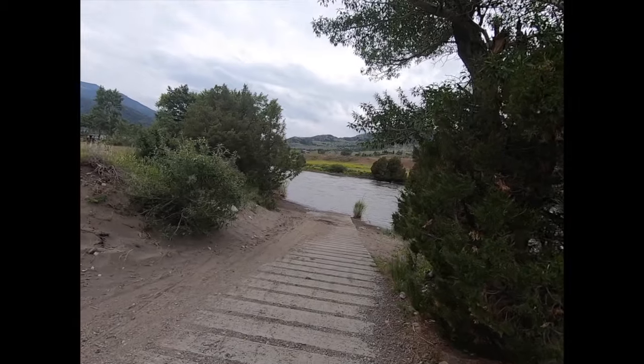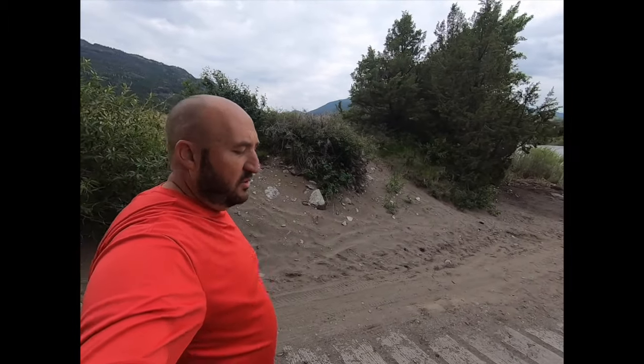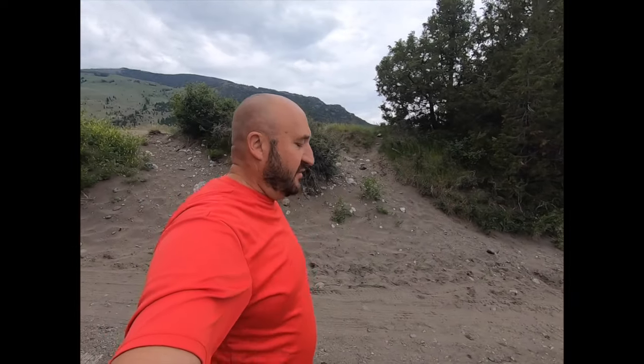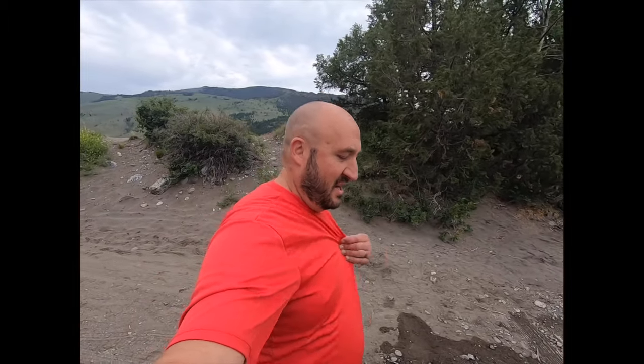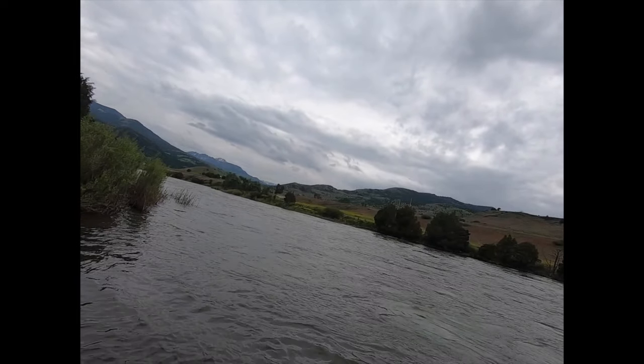On the way to the pit toilets we found this really cool little boat ramp. It looks like you can launch boats here — it's a pretty big river so you could take a few different types. The kids have already asked if we can get the kayaks out, but it's a pretty swift river and I'm not sure where I'd pick them up downstream. There's a nice boat ramp that takes you all the way down to the river. Everything here seemed first come, first serve, and we loved it.